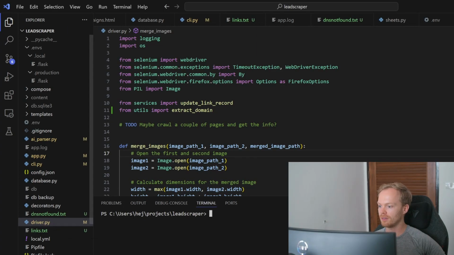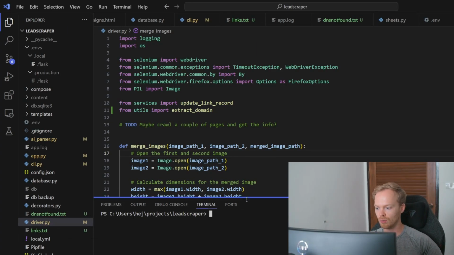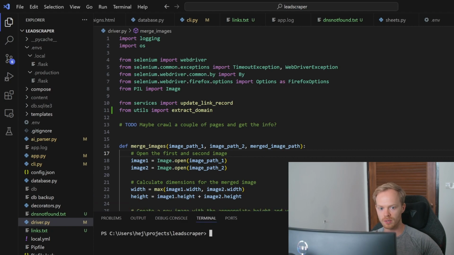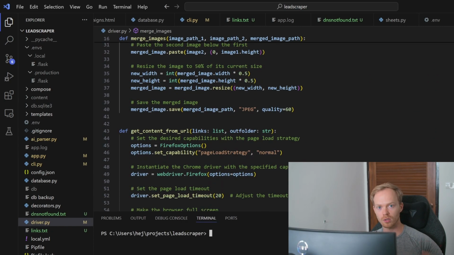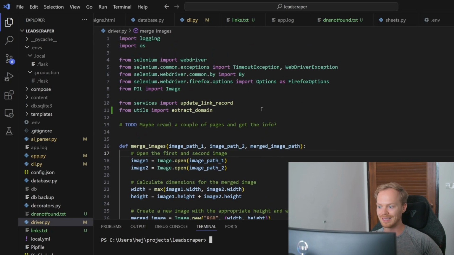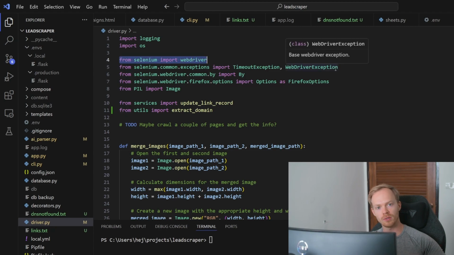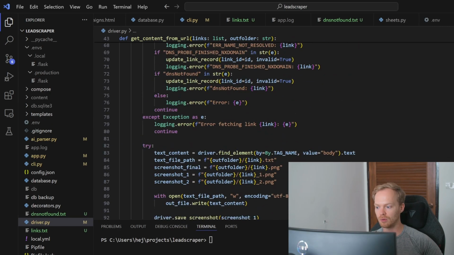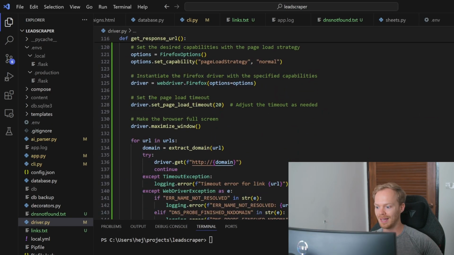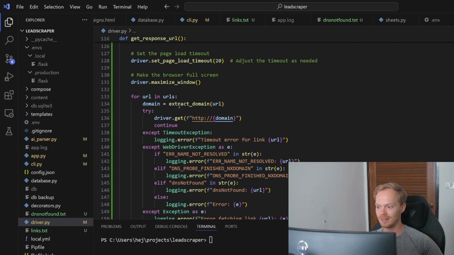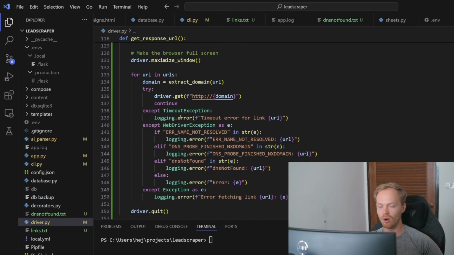So first I have a very simple script. I'm just not going to go through all the code because I'm sure that's going to bore you, but if you want the code, just let me know and I'm going to share a link to the GitHub. It's going to use Selenium, right? So we have Selenium WebDriver. What it's going to do is simply open each of the URLs up in your browser, and then it's going to save the data on the desktop. So I'm going to show you how that works.